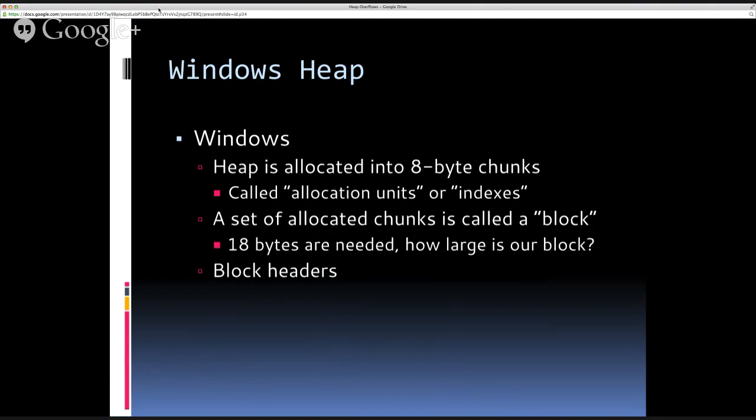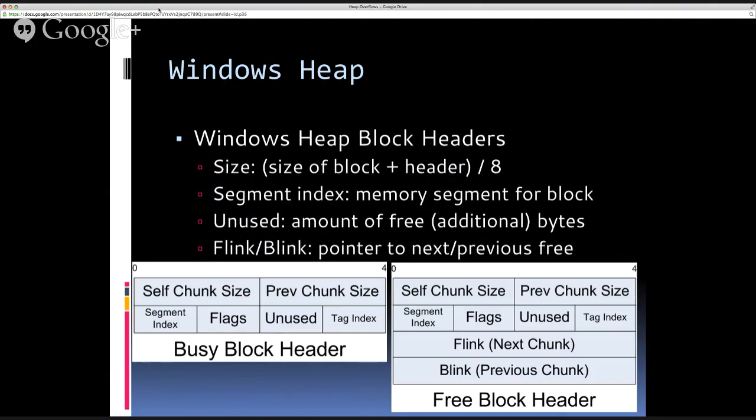And these blocks have headers, which have some of the metadata describing the block. If we drill down into what's in these block headers, we have the size, the segment index, so the actual memory segment for that block, and unused, so how much free space.